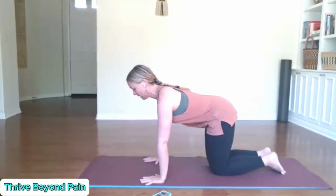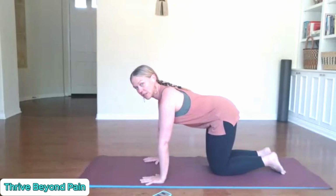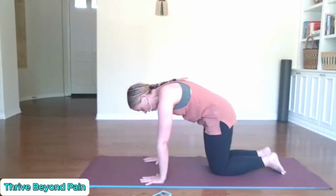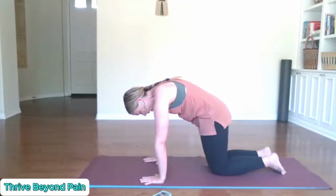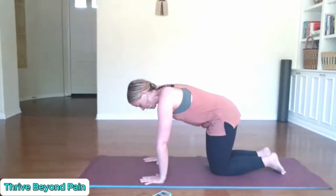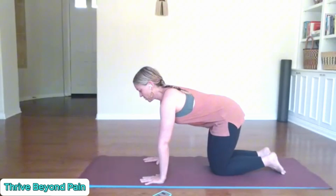Okay, so you're here. We call this a neutral spine. So it's just where you have one straight line from your head to your tail. The pelvis is untucked. You take a deep breath in, and as you exhale, you're just going to gently push into your arms and round your spine into a cat back shape. Okay, so I'm just really doming my back like a VW bug. That's the shape, stretching the muscles in my back. And then I'm going to gently return to neutral.